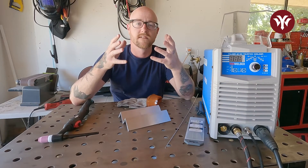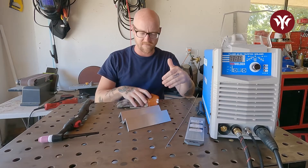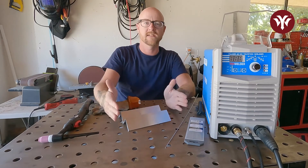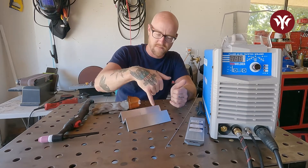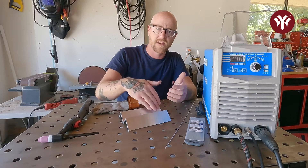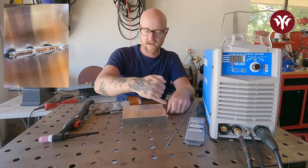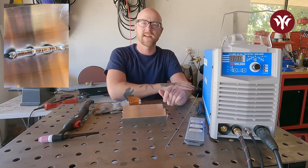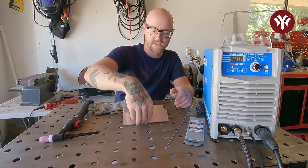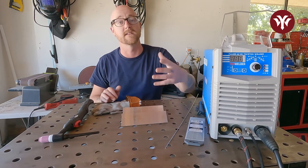A good way to practice and learn welding aluminum is just getting some aluminum angle. What I have here is some two-inch by two-inch, eighth-inch thick aluminum that I've cut into seven-inch sections and tacked down the middle. We're going to run our first bead down the middle on this side, and then if we want to, we can flip it and run a second bead on the open corner here, trying different angles and different positions on welding. Then we can cut off another seven-inch section, tack it on here, and basically create this big ridge and keep going, practicing our welds.